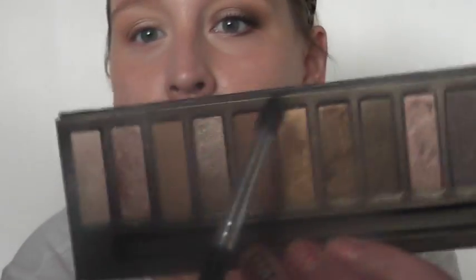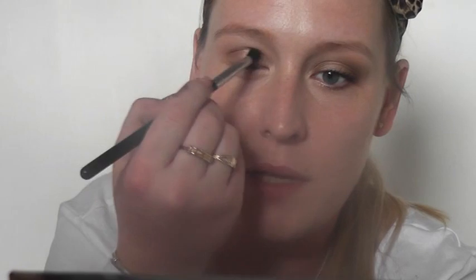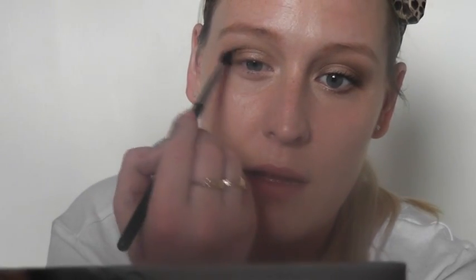Now we're taking a tapered brush like this. You can use any brush really, I just like to use this one because it's really precise. On that we're taking Book, which is the only other matte eyeshadow, and it's slightly darker than Naked. We are taking this into the outer corner, straight into the crease. You can put your brush straight into the crease, which, if you don't already know, is the deepest part of the eye. When you open your eye you can see the socket. So we're just applying that mainly to the outside of the eye. Circle it and then you'll get a nice shape. You also want to bring it slightly down onto the corner of the eye like this, just to tie it all in really.